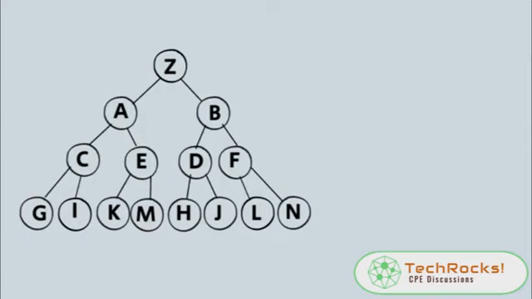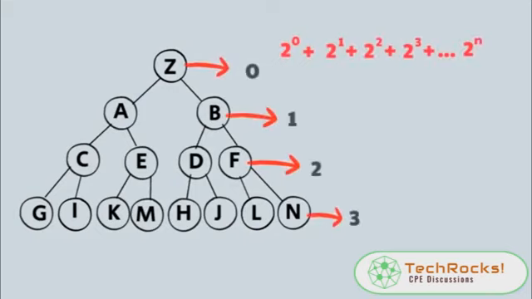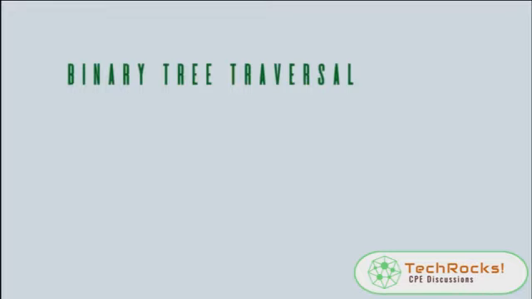To count all nodes in a perfect binary tree, we just need to find the summation of all nodes. We have 4 levels here. Level 0 is counted and we have 15 nodes in this tree. The easiest way of solving this is this formula: 2 raised to n plus 1, minus 1, where n is the maximum level of the tree. Now, we're done talking about the types of binary tree.